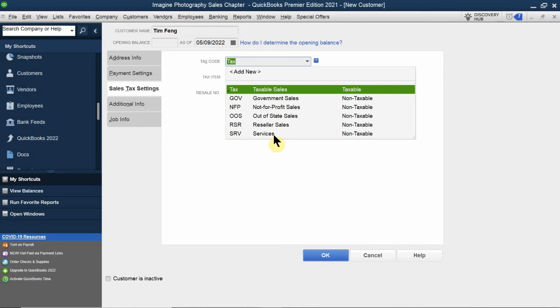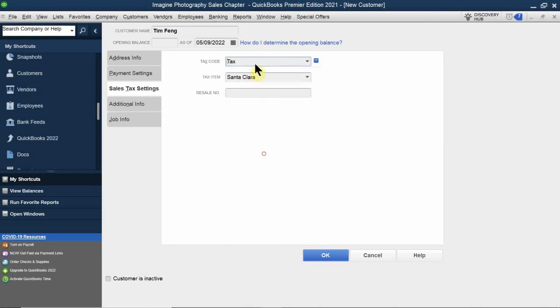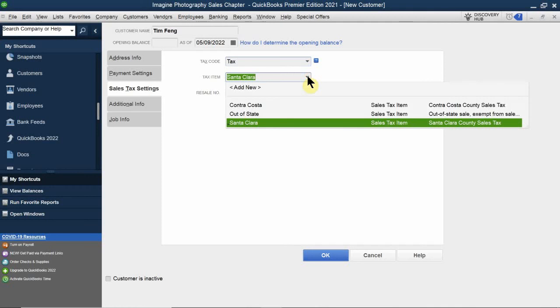It tells you whether something is taxable and for what price point or what they can be taxed at. So again, alcohol, completely different tax level than regular sales tax, right? For food. Okay. So in this case, that's one of them, is that I don't know why it says out of state was non-taxable. It is 100% taxable. Okay. And Santa Clara, again, we'll talk about sales tax items later on in chapter 3.